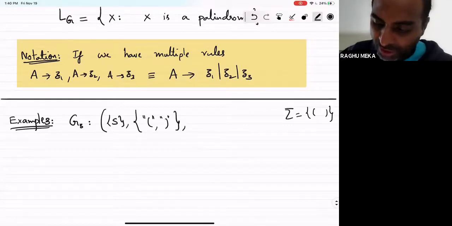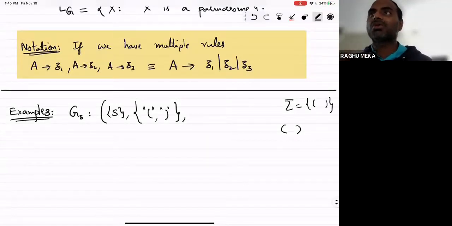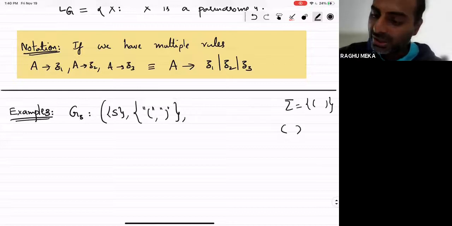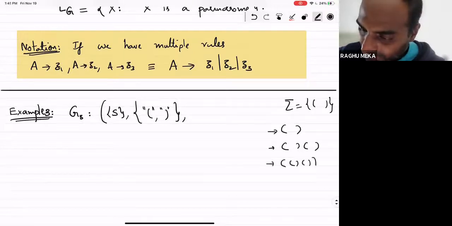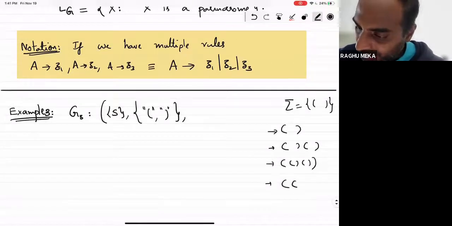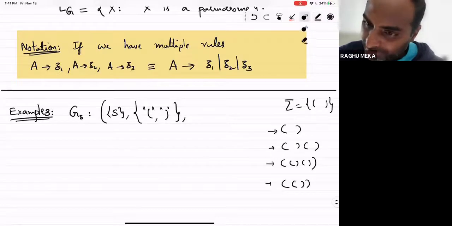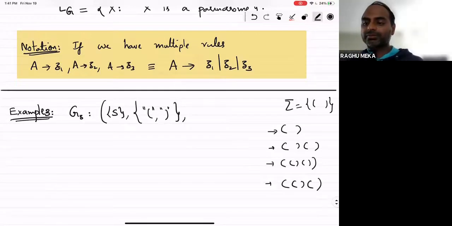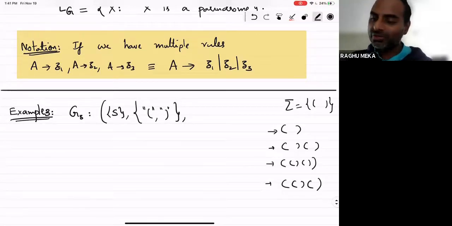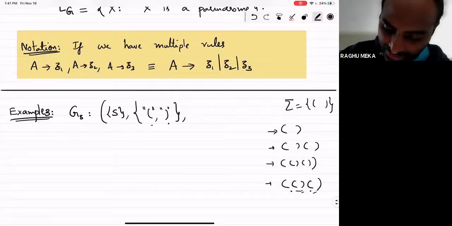You might have seen this before. This is a valid sequence of parentheses, meaning there's an opening, closing, there's a way to match them together. And this is valid, somehow this is valid. This is also okay, but this should not be. This is also valid actually, but if I do something like this, then this is not well formed. Somehow I cannot match them in an appropriate way, right? So these are my sigmas, starting symbol is S.